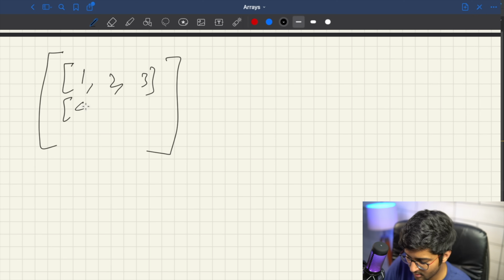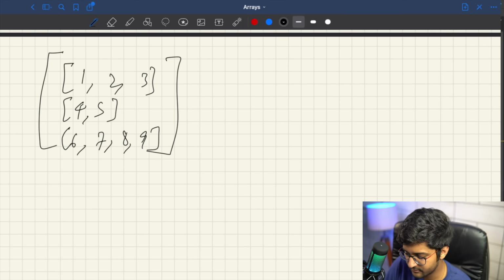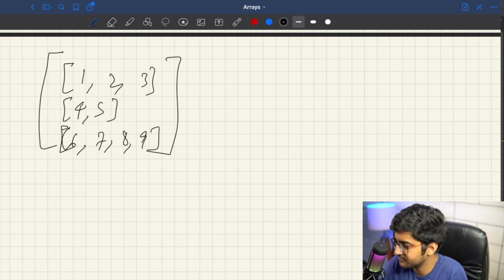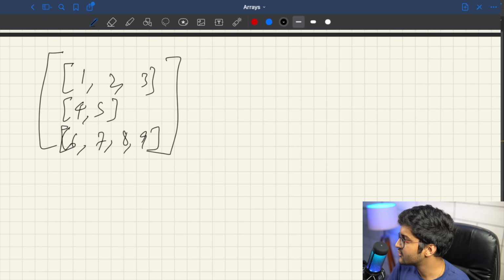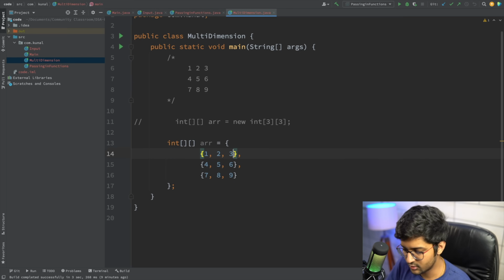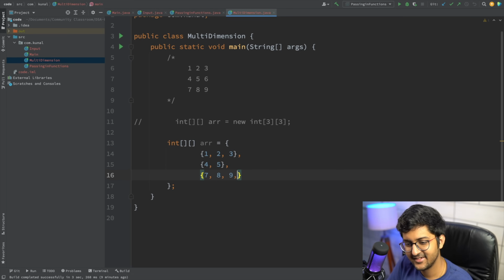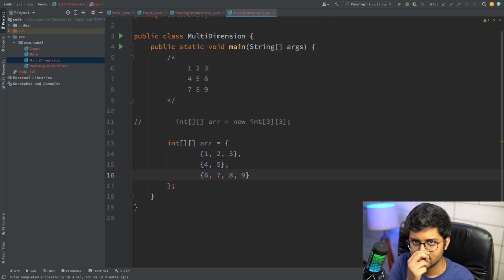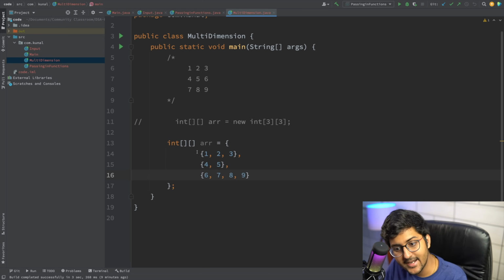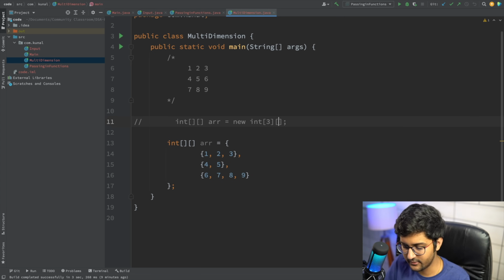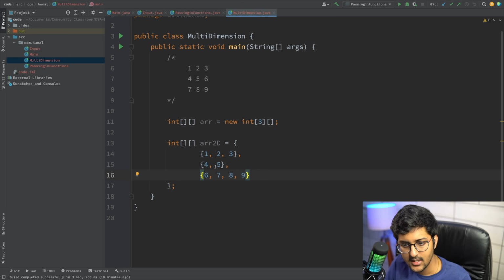1, 2, 3, 4, 5, 6, 7, 8, 9. It can be something like this as well. Let's try it out. So I can say something like 1, 2, 3, 4, 5, 6, 7, 8, 9. Isn't it good? The individual size of an array can vary as well, because each array itself is a different object. That is why it is not necessary. It will not give me an error if I don't add the number of columns over here. So the number of rows is 3, the number of columns in the first one is 3, in the second one is 2, in the third array is 4. Okay, that is how it's stored inside the memory. So individual ones can have different sizes.